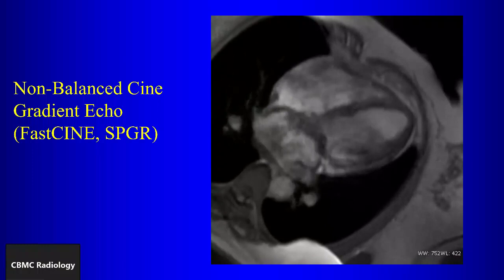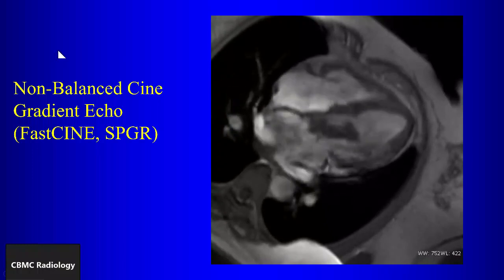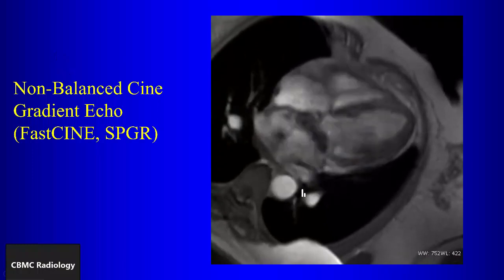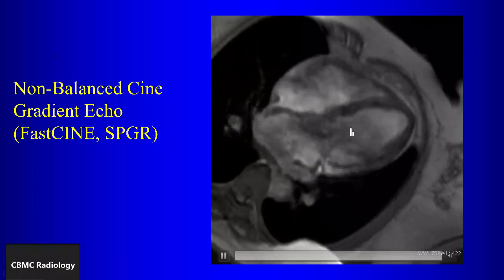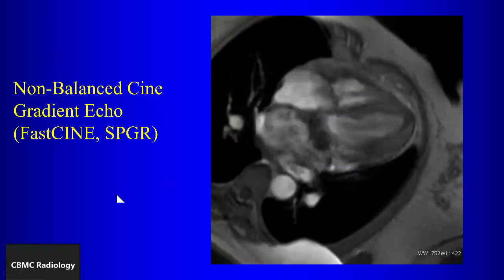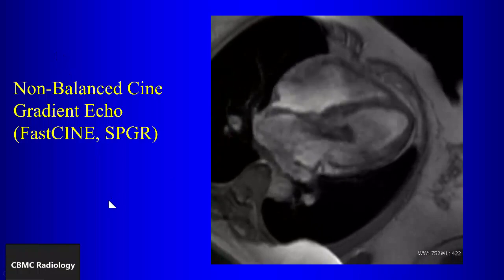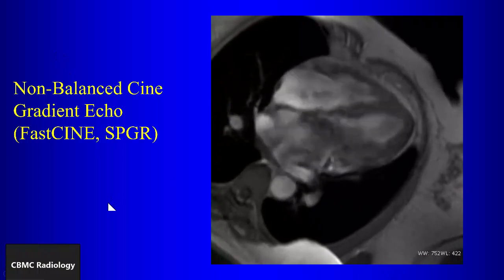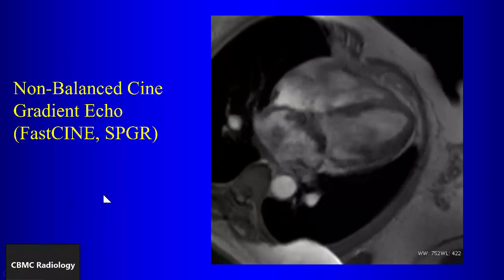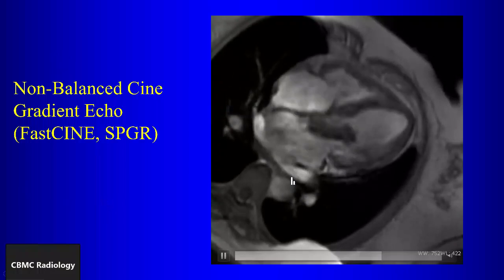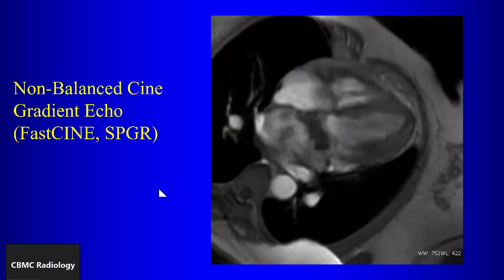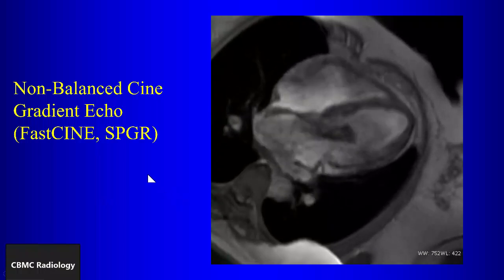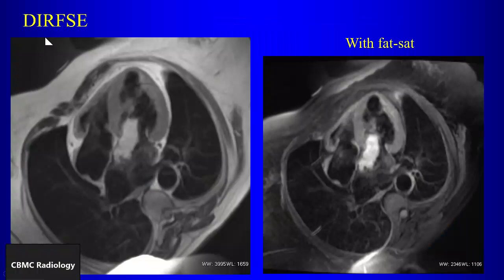Also, what tends to happen for the same reason that you can see abnormalities of the valves is that turbulent flow around the tumor will show up as darker areas, okay? So if you're having trouble seeing a tumor on SSFP images, you might want to try a spoiled GRASS, cardiac gated spoiled GRASS sequences to show you the lesion. And there it is. And then of course, here we have dark blood imaging, pretty easy to see here on the dark blood images.